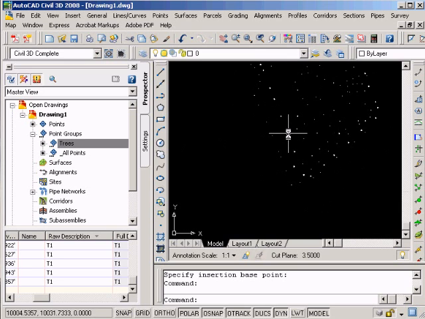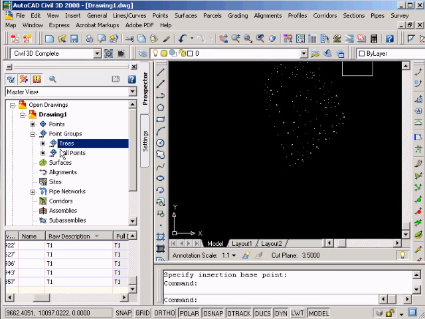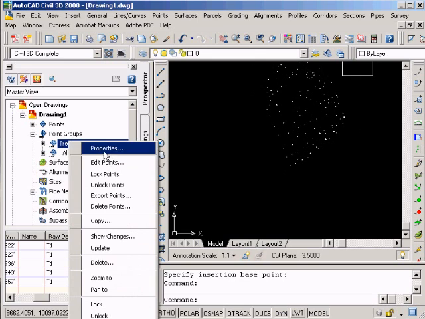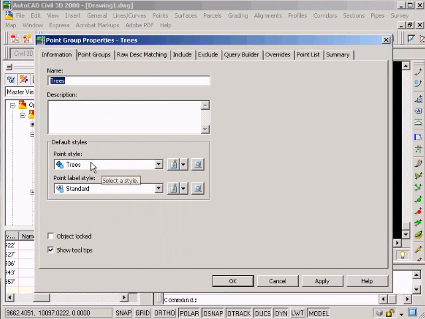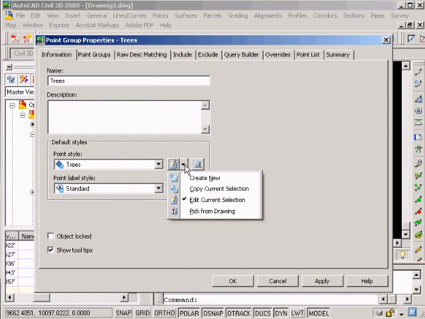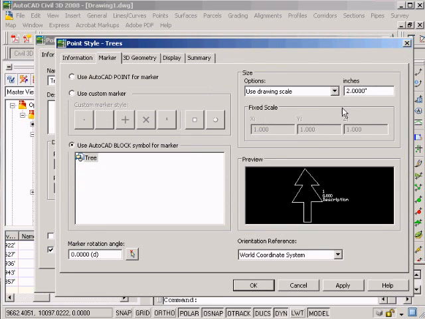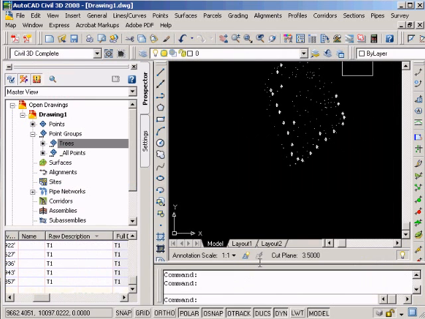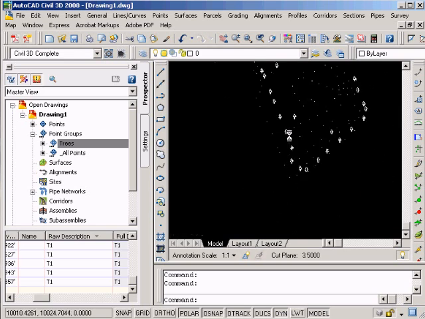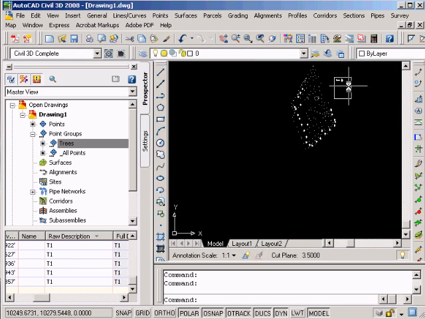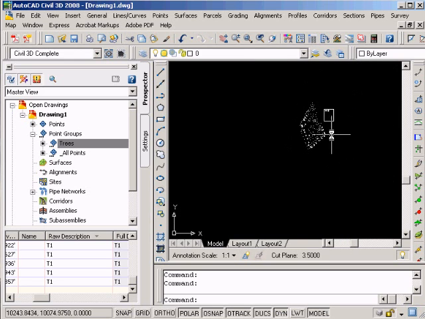Now if we want to make that a little bit bigger, we're going to right click and go back to properties, and further on the right there you have the edit current selection. Now we're going to go back into the scale and just put 10 in there, and with 10 just go ahead and hit OK. And once we get through that, you can see the trees show up a little bigger. So this just specifies the trees in blocks, whatever size you want to have them visually, so we can show it when it's printed out.